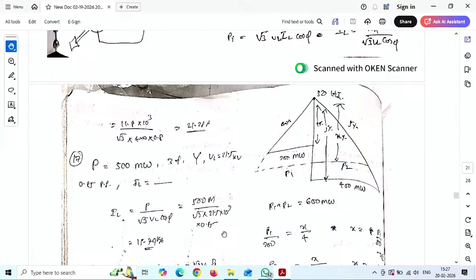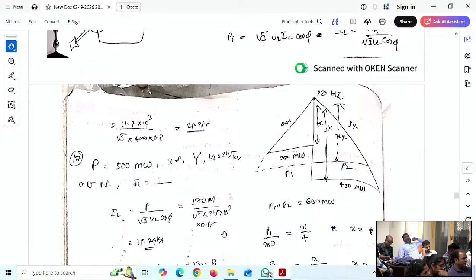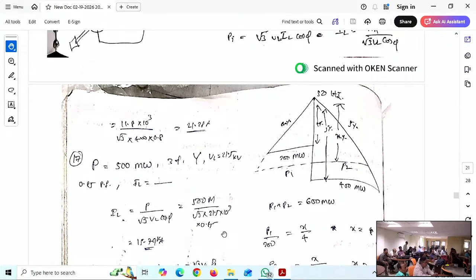If I keep 400 as maximum load, this will be overloaded. If I take 200, this is lesser than 400, I can operate this beyond 200. So what can I fix for the share of one load? One machine share I can fix, right? Because the question is at what maximum load these two machines can operate without overloading any of them. So I am thinking whether to keep this as maximum because we want maximum, or this as maximum, or both maximum.